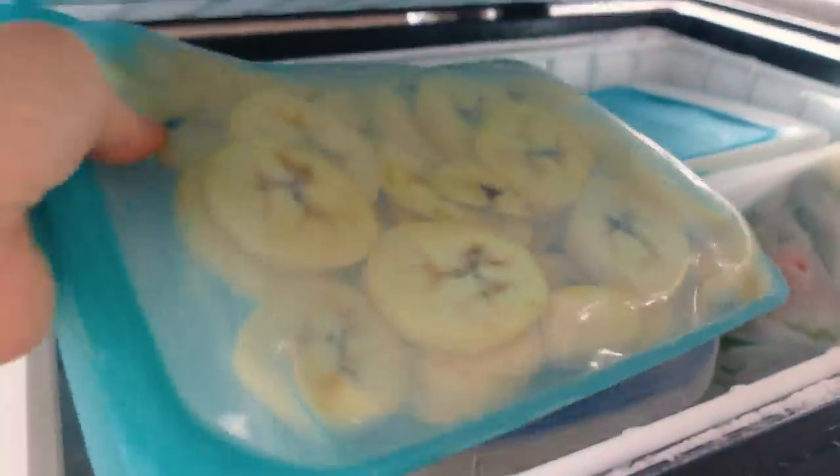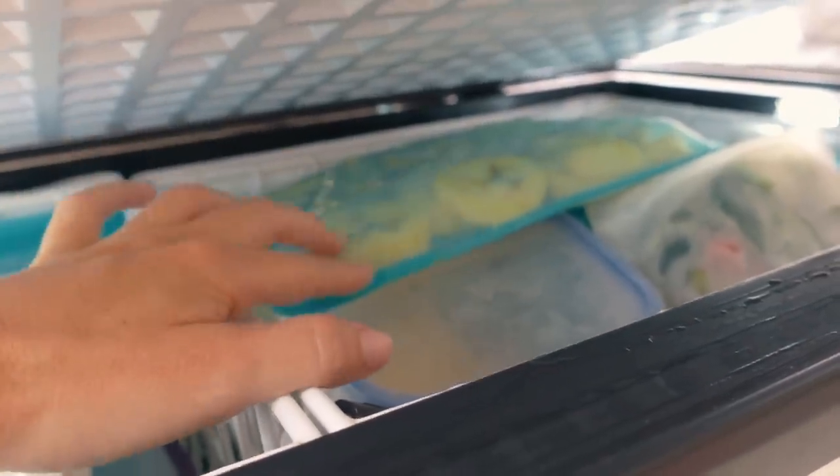And quick tip, definitely freezing in these flatter long bags like this is good, because if you stack everything up in a big Tupperware like this, it gets really hard to break the food apart.